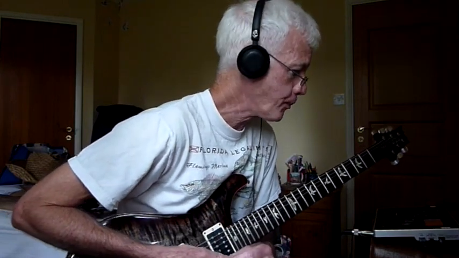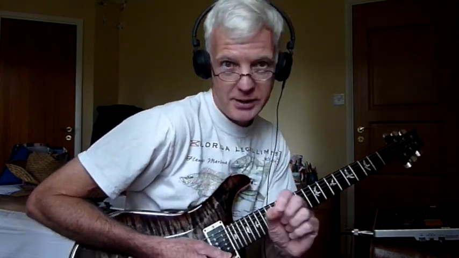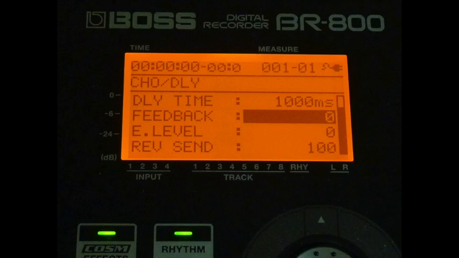The final parameter that we've got on the track delay is Rev Send. That's Reverb Send. I've turned the effect level to 0, and I've turned the feedback to 0, and let's just see what we get.